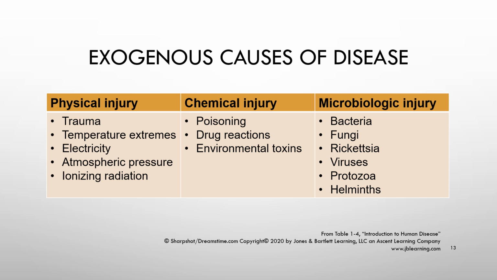Microbiologic injuries come from living or once living organisms that really want your nutrients. Bacteria and viruses get the most attention, but fungi, protozoa, helminths, and rickettsia are equally impressive in their ability to disrupt normal physiology. What makes microbes fascinating from a pathology perspective is that injury often comes from both the organism and the body's immune response to it.